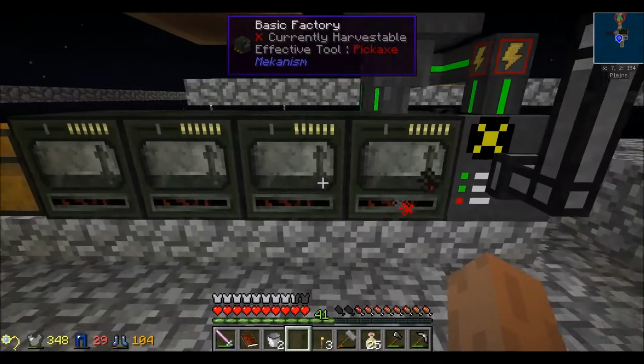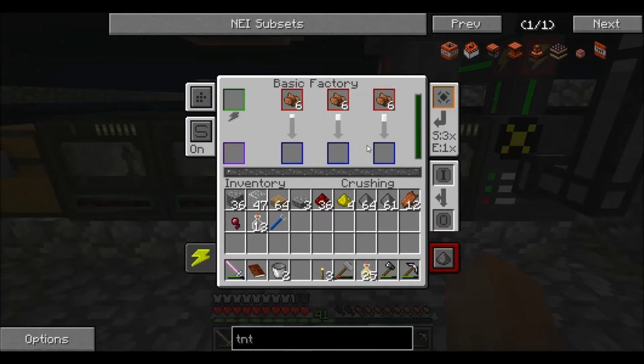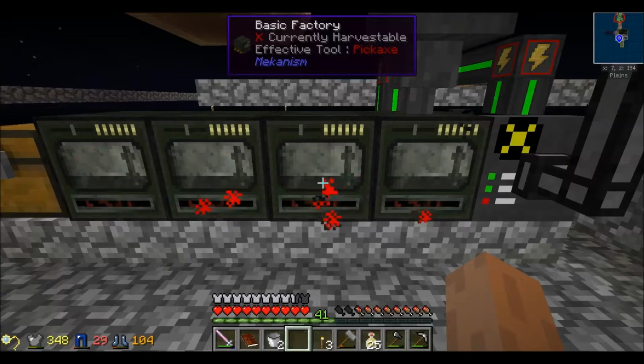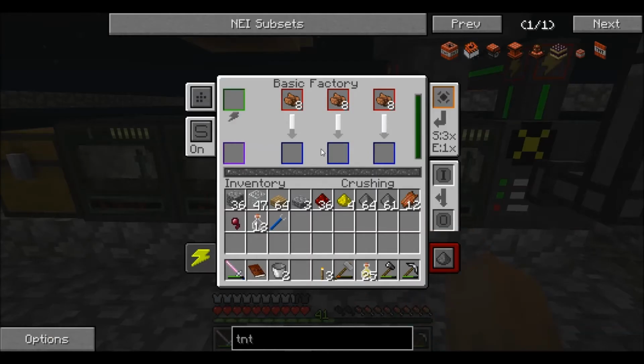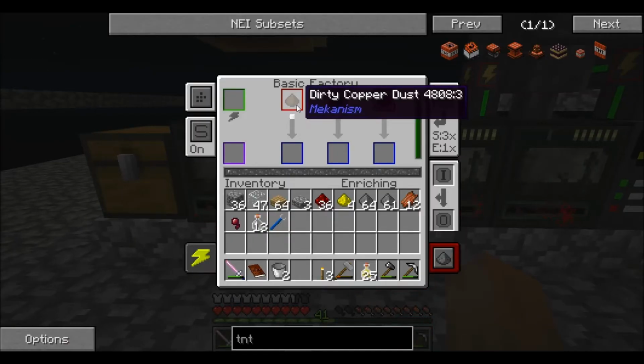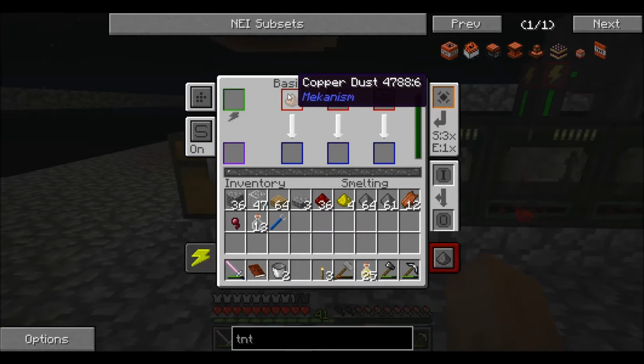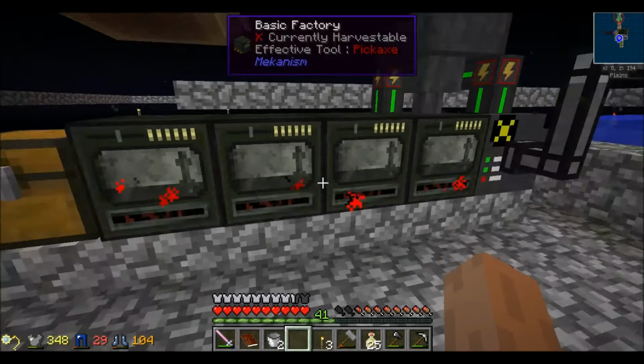All 3 at the same time. So then we look over here, we can see that there's 3 clumps in each one. So let me get the gunpowder out of the way. 3 clumps in each level of that. Each one of those clumps being turned into a dirty copper dust, and each one of those dirty copper dusts being turned into a clean one, and then into ingots over here.